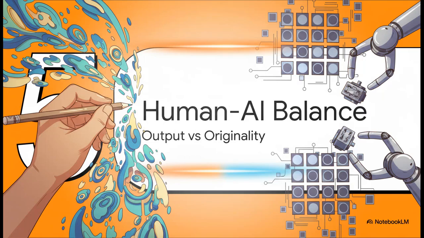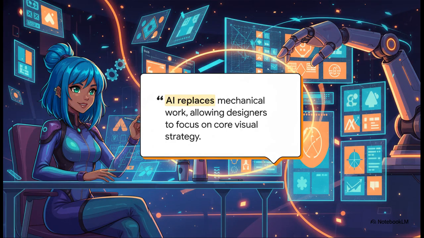Let's move to our final area, Section 5, the human-AI balance, high-volume output versus originality. This brings us to a really vital strategic concept. Even with brand kits and scoring algorithms doing their thing, relying entirely on automated design can lead to these repetitive, generic ad loops. If left totally unchecked by human oversight, your messaging will eventually stagnate. Growth engineer Aloan Gray points out that AI does not replace designers. It replaces the mechanical work of resizing and formatting layouts, allowing designers to focus on core visual strategy.